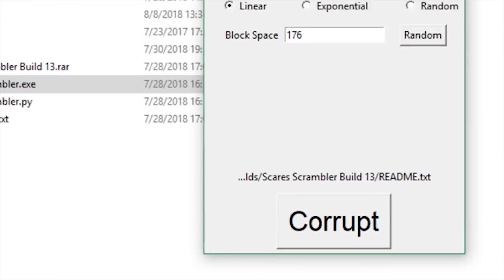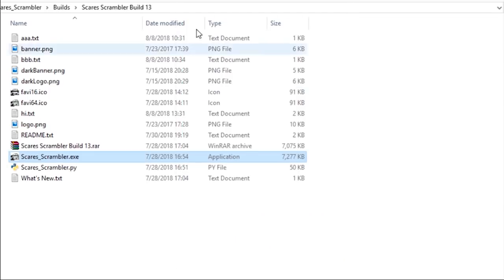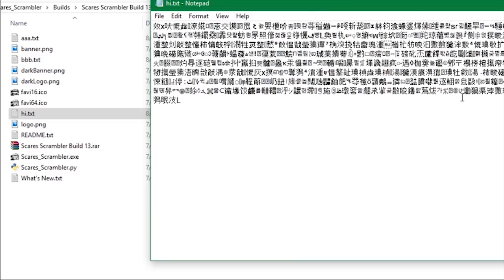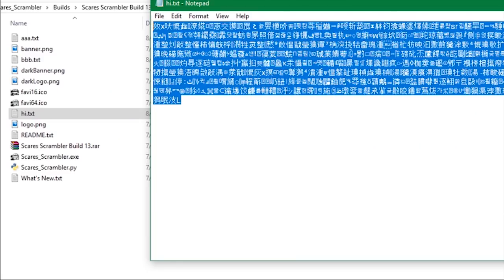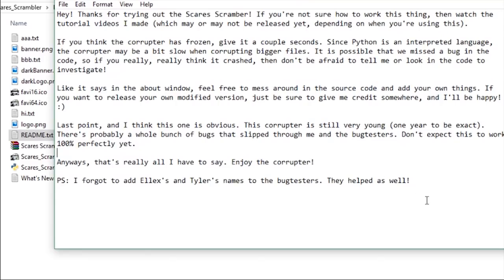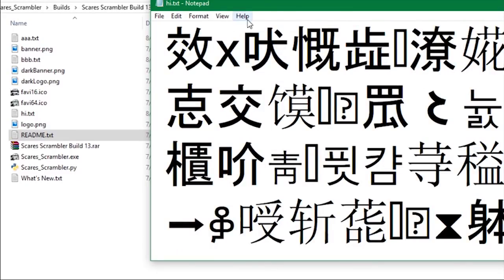And you will see that our file, hi.txt, got created. If you don't put a file path in, the file will be created in the same folder as the Scrambler, but if you do put a file path in, it'll go wherever you set it to. So let's look at our lovely file here. Well, you can see this is our file before, you know, lovely text file, and after. So you can see, very powerful file corruptor. What is that? So yeah, this is the power of the Scrambler.